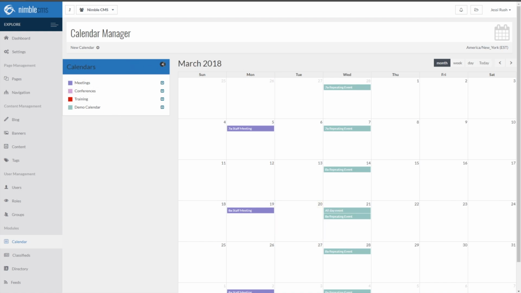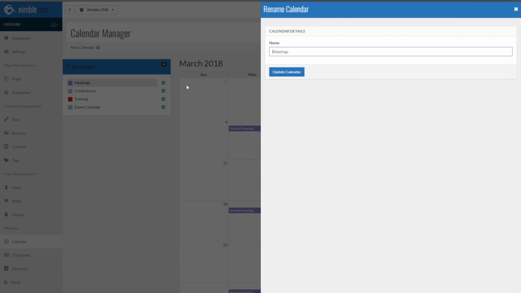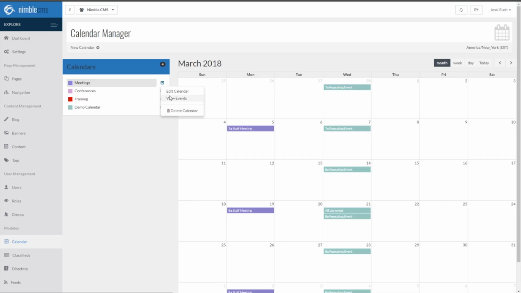It will tell you the number of calendars that you have, allow you to click to change the color of different calendars, as well as click on the right to edit the calendar name, to view the events only related to that calendar, or to delete that calendar, which in turn will delete all of its events. I like to think of calendars more like categories. You can have all of your categories for different events here and add them to this master calendar on the right. You can also create pages dedicated to only one or a few of these items.